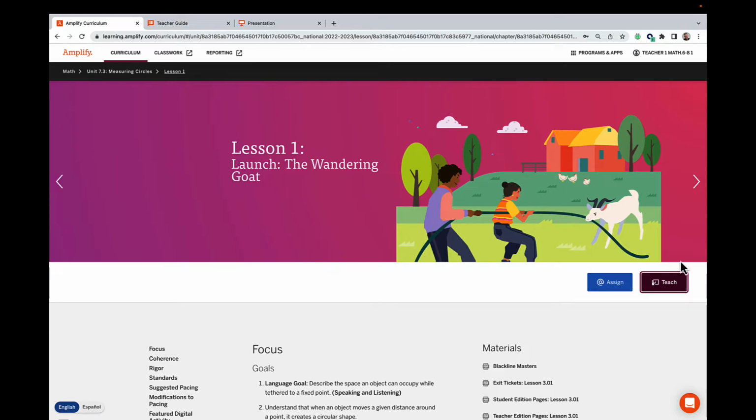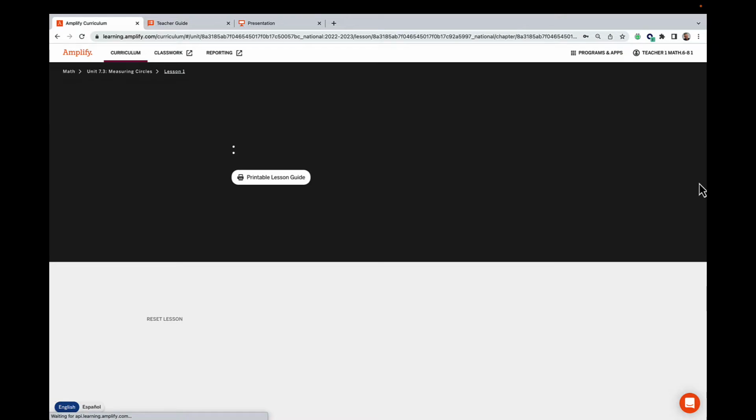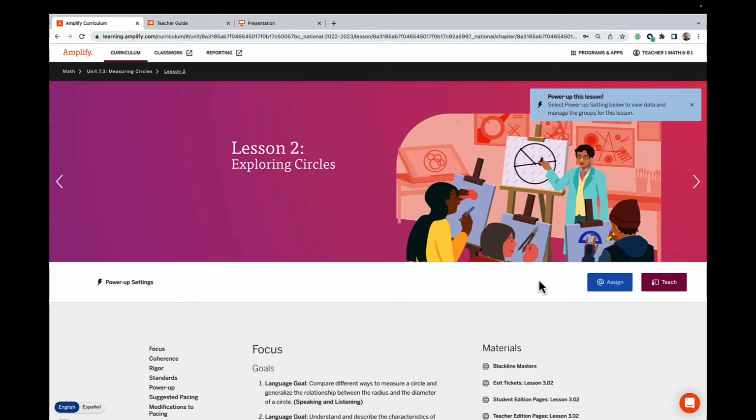The last piece that I wanted to show you on our teacher dashboard is something that Greg is going to speak to in our next sections, and that's our power-ups. When we talk about differentiation, it's so important to meet our students where they are and provide those learning opportunities right in that appropriate time, right? So in the next lesson, we can see here we have those power-up settings, and this is something that we didn't see on the previous lesson.